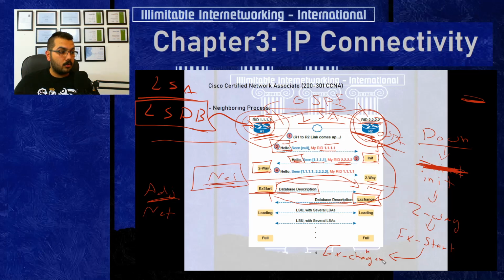So ExStart is when I start to be a good neighbor and want to share everything with you, and Exchange is when you behave with me the same. Exchange, what is this N doing in here? So there is an N here. Exchange is where the database description is used, and that's it. No more database descriptions are needed because we are done.